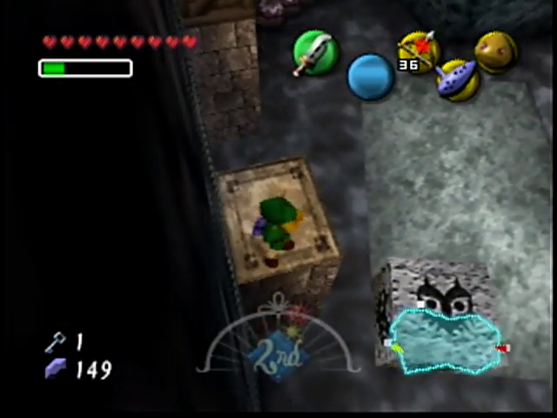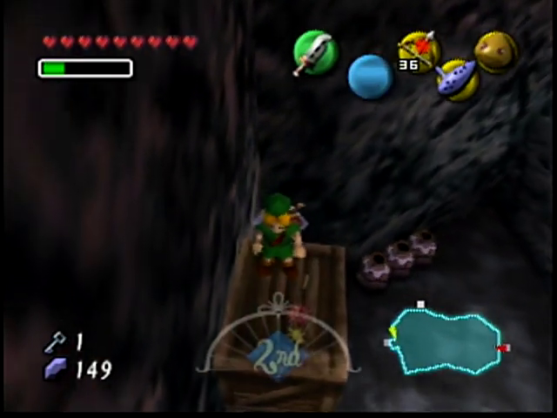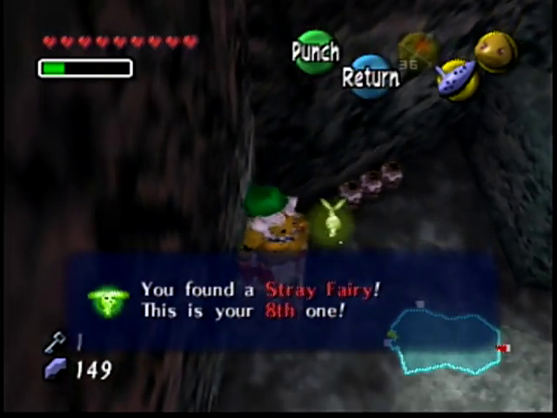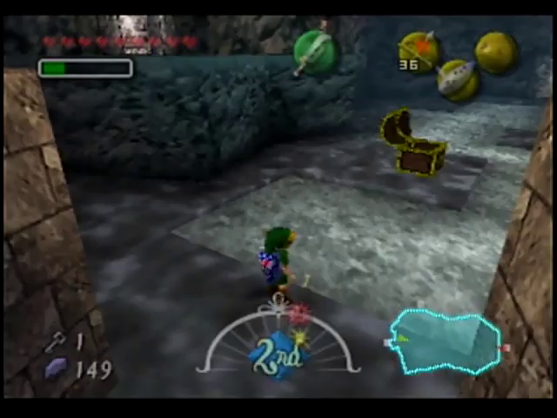Or can I just jump across here and climb on top of the box and then pound it as a Goron? I meant to pound, not punch, but sure. Yeah, there's a stray fairy in there.